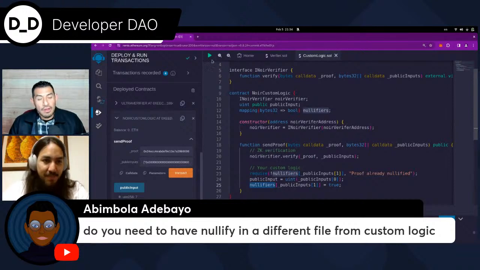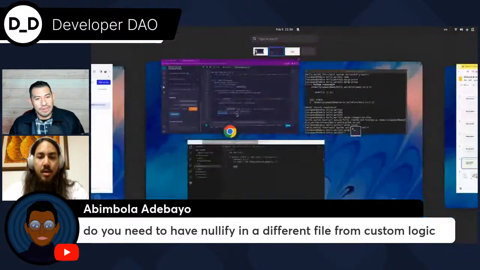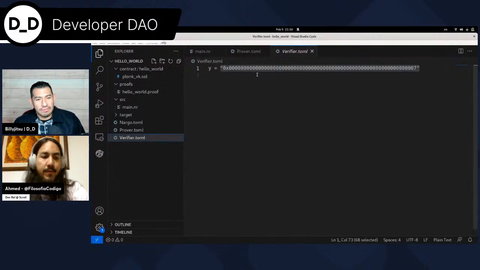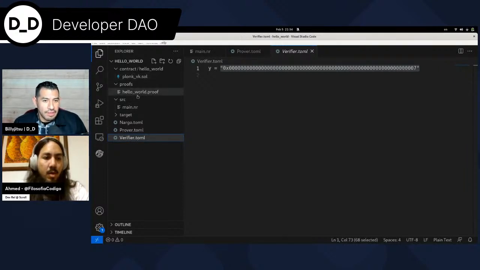Another question came up. Do you need to have the nullifier in a different file from your custom logic? When you pasted it in, it was all in the same file, but do you need to have it in a different file? What do you mean a different file? This Verifier.toml? No, under your source, the main.nr.